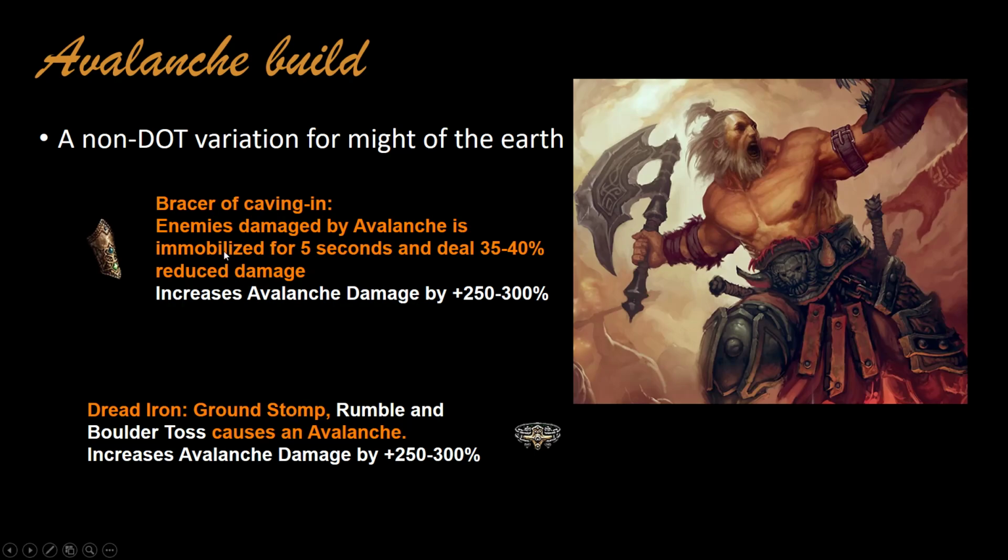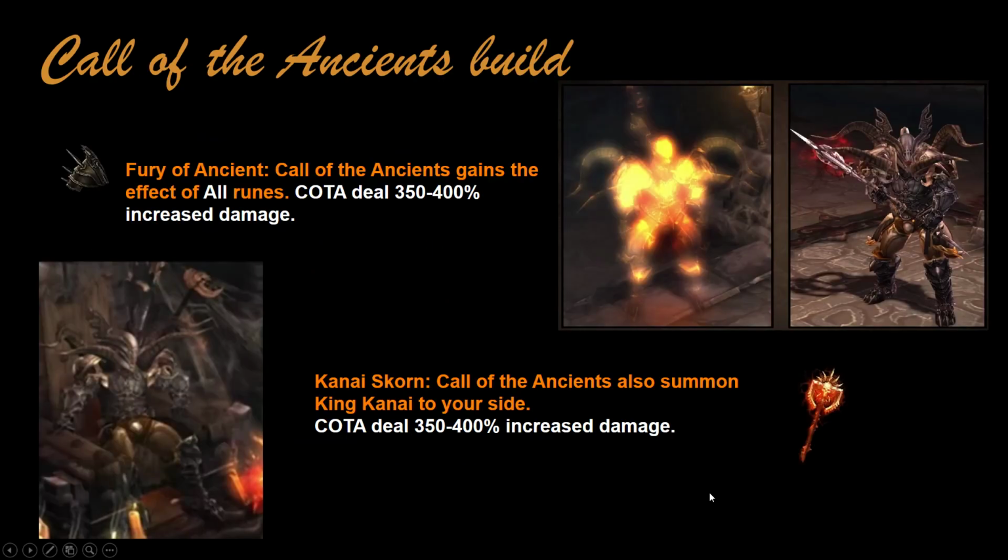Might of the Earth, I think we can use some buff to avalanche damage so that we can have an avalanche build, and this will open up a non-dot variation for Might of the Earth. And personally, I would prefer this over the dot, because you have to apply the dot and wait for the mobs to die, which is kind of less satisfying.